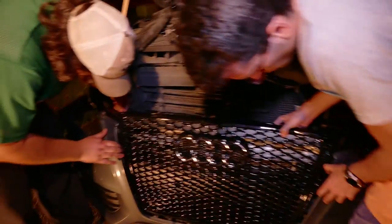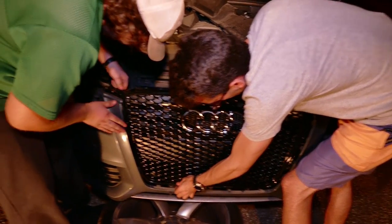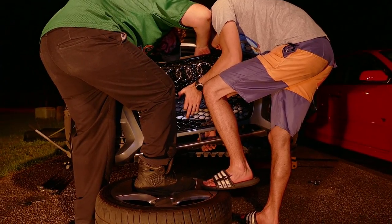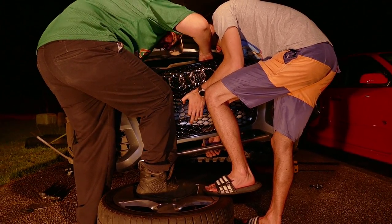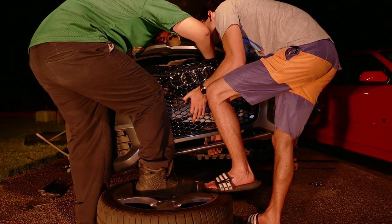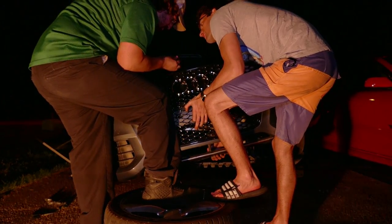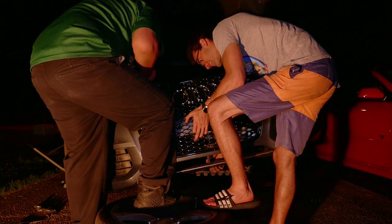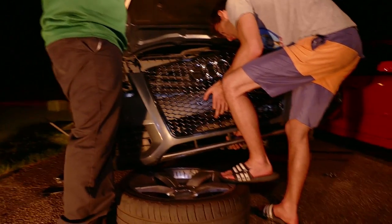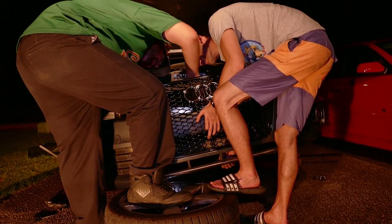It's looking nice. It's got to go in front of that back clip, and it's got to go behind it. I'm trying. This is awkward. It's not fitting in. My center of gravity is way off. This isn't the right size. You said those were the right screws. This is the right screw. They're the same. What are you talking about? Well, where's the third one? Do you have the third one? No, I only have one. Wait, you have one?